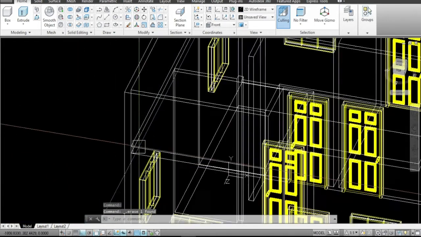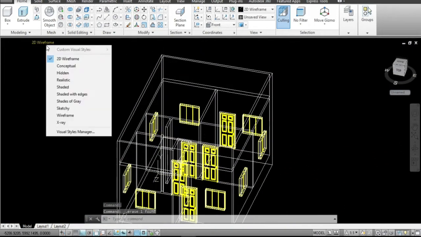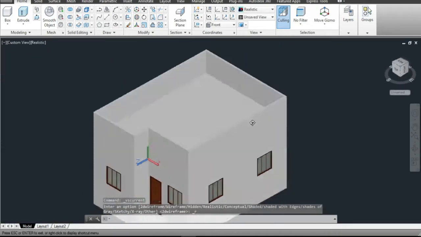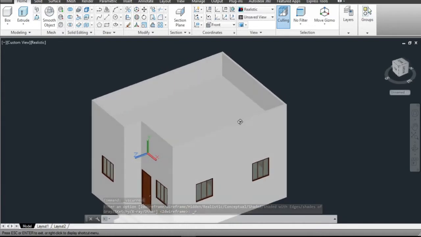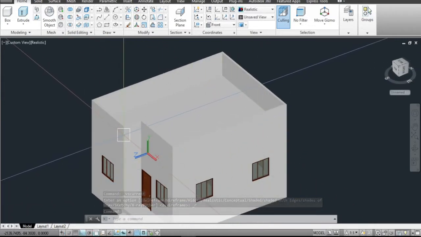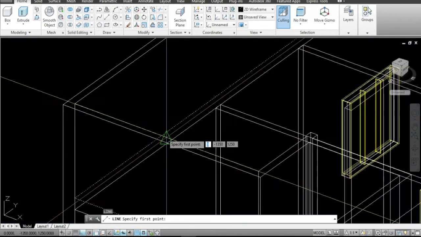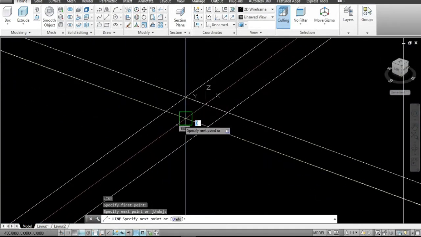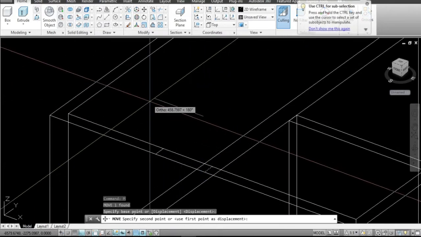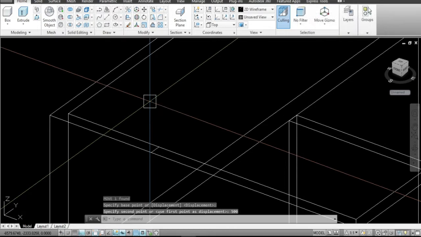Let's delete this line. Now let's make an opening in the rooftop wall. Let's just make a line in the center and then give an offset to a specific distance.